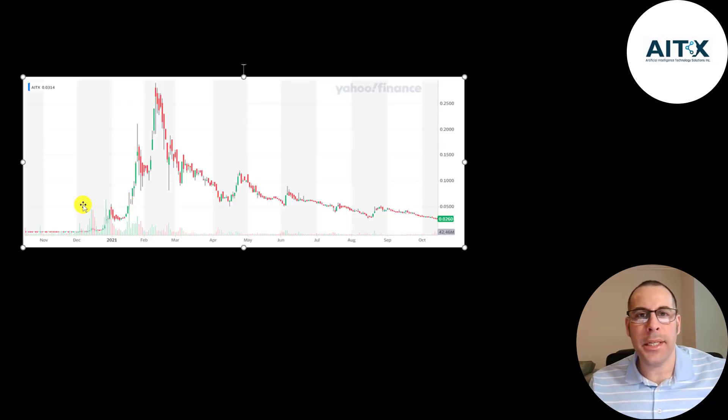This is where the stock has been trading the past 52 weeks. The stock is up 2000% from one point to another. Of course, the stock was really low a year ago, but look how high it got — over 25 cents. You could have retired if you put $10,000 into this company at the low and sold near the high. There was a lot of excitement and it could have been part of a short squeeze. The company was starting to get orders, but then there was a huge sell-off and the stock price came way down.